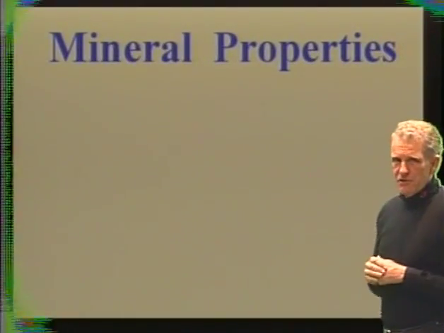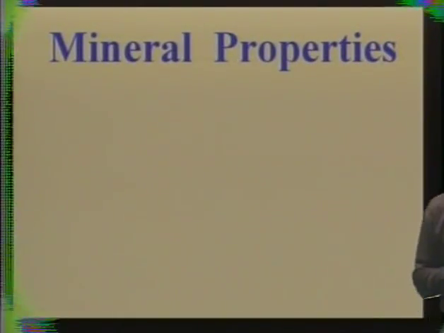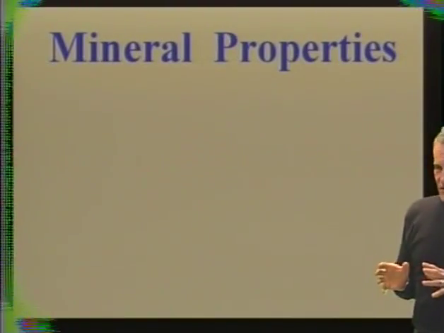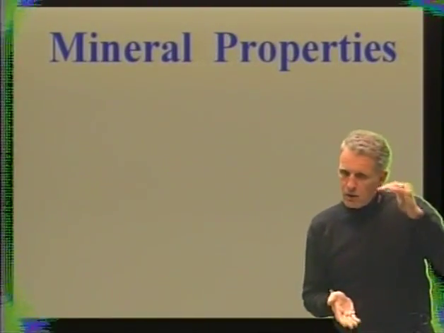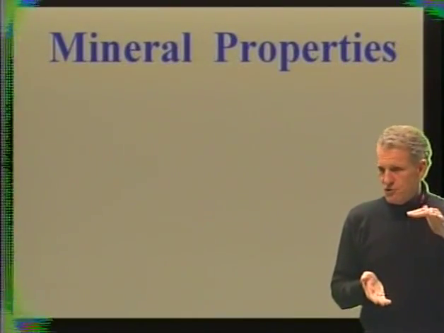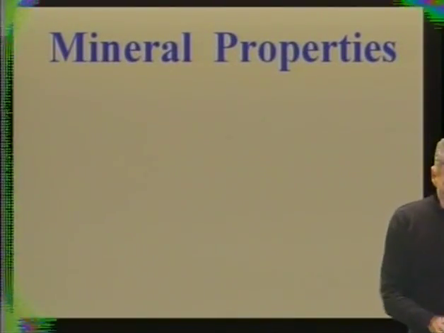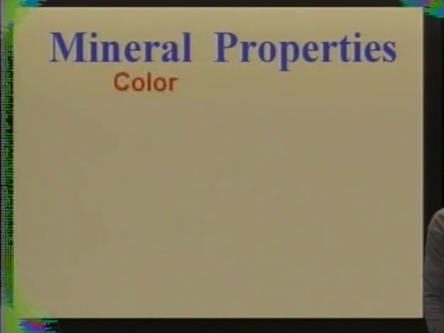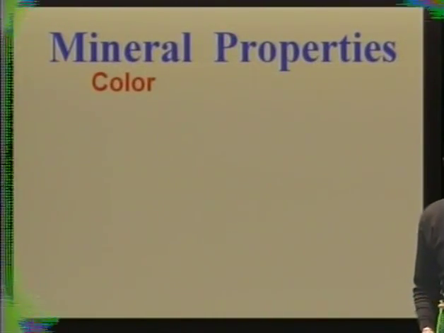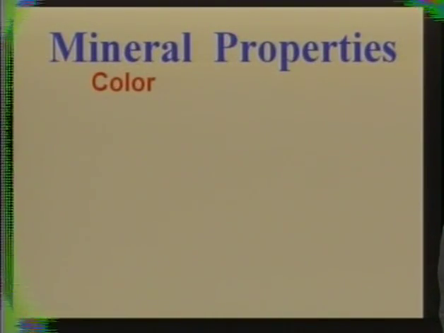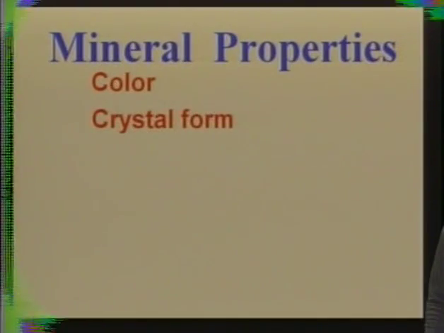In physical geology, or in any mineralogy class, the first thing we want to look at are the properties of minerals. And we have a list of these, and there's quite a long list. Here we're going to look at some of the major ones and kind of outline them. All right? So please write these down. The first one, of course, is color. We've seen some differences in colors of minerals. These are diagnostic properties that you can use to identify minerals. Crystal form. Not all crystals have the same form.